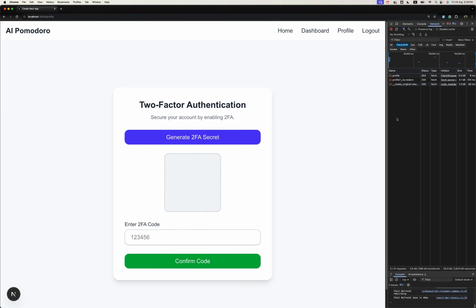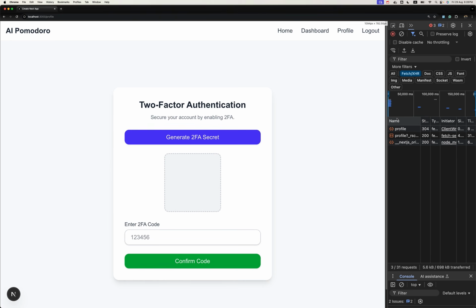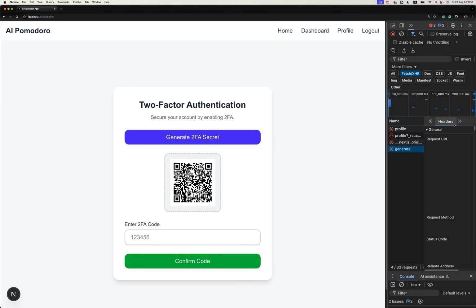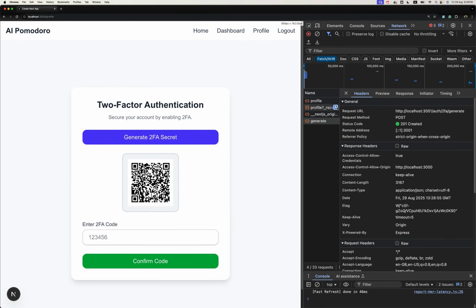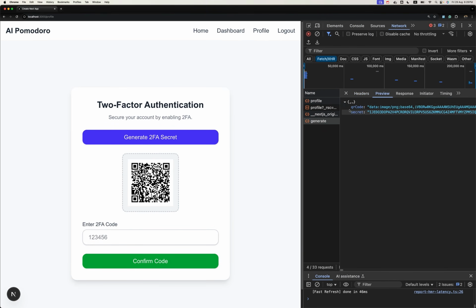Let's test it. I'm gonna generate 2FA secret. Spectacular. I got 200 response. You can see that. So 2FA request made successfully. Here is the preview. I got the QR code and the secret.